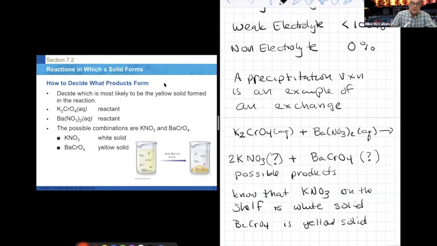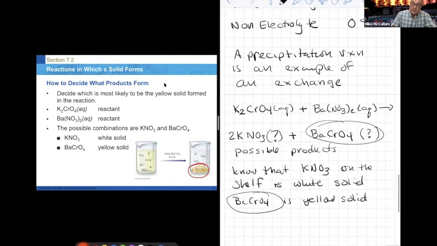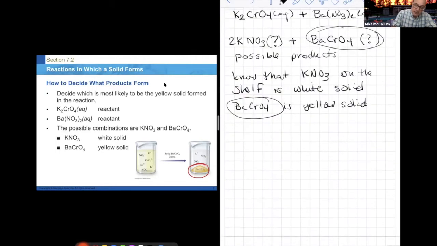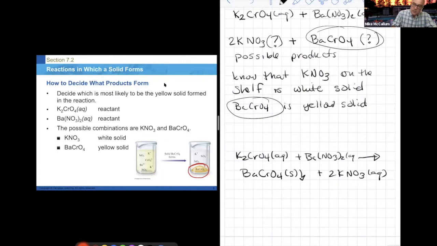We can compare this with what we see in the solution, which turns out to be a yellow solid. And that can tell us that our product is barium chromate, right? So that might be how we experimentally decide that the product is barium chromate, right? And we can draw an arrow here. The other species is potassium nitrate. And now let me fill in K2CrO4 was one reactant, and barium nitrate was the other reactant. So what we've done here, at least in our heads, is determine that the product is barium chromate.